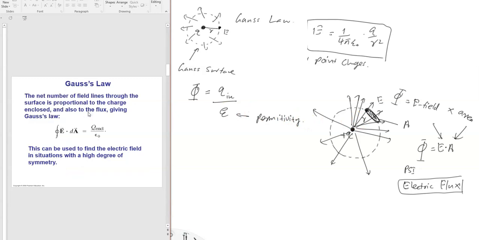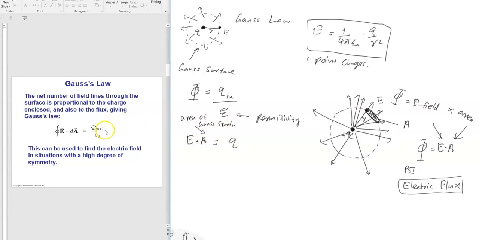So let's go here and see. It's written in a different way. You see that instead of psi, they have written E times dA. This is a calculus kind of way of writing it, but for our calculations, let's keep it simple. The flux coming out, or electric field multiplied by area of the Gauss surface, right? This is the area of the Gauss surface. E times A equals Q inside.